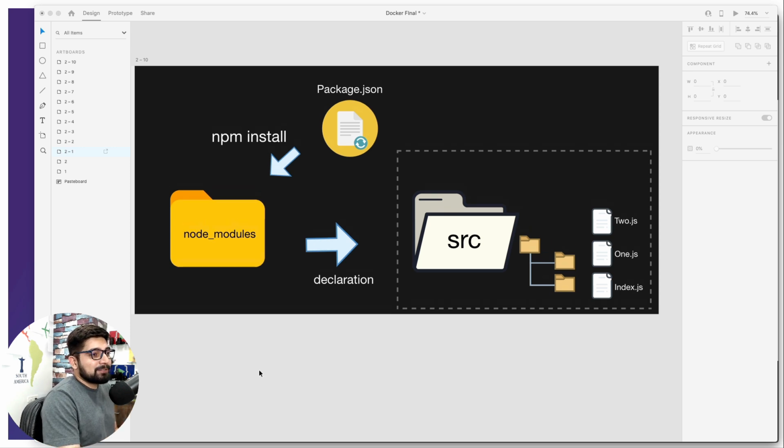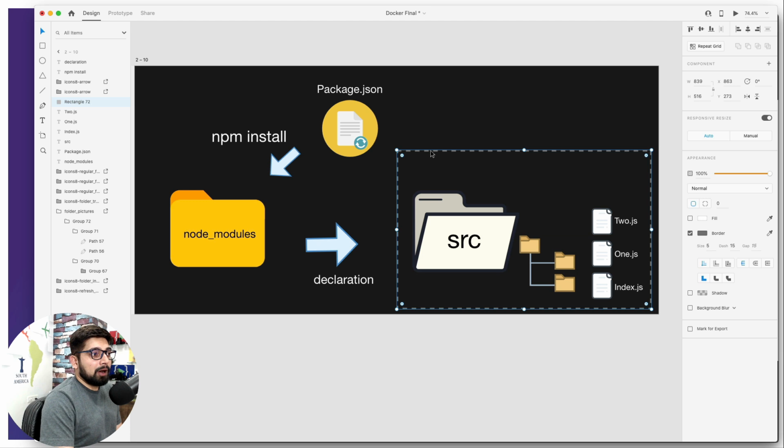So I have created a diagram for you to understand how a Node application actually works. There are three major components in any Node application. The first one is the package.json file. And again, the package is in lowercase, but just ignore that. Then there is a folder known as node_modules. This is the second component of a Node-based application. And the third component is this box. Now in this box, it's not likely that you are always going to see just the source. There are some other files as well. That's why I've kept them here. There are some other files, but we mostly just worry about the source folder.